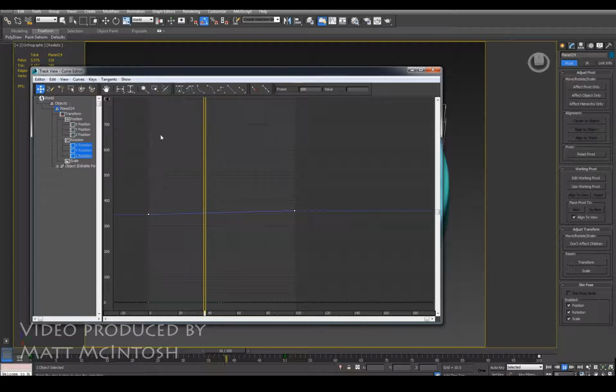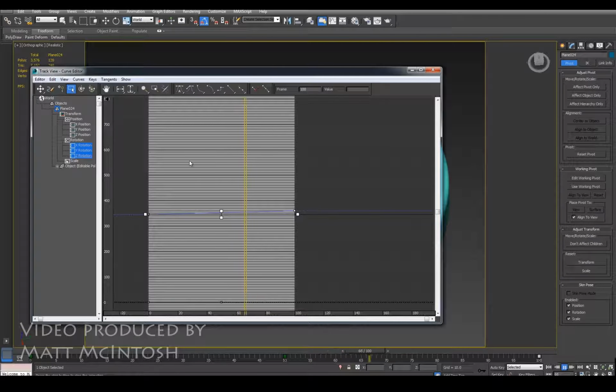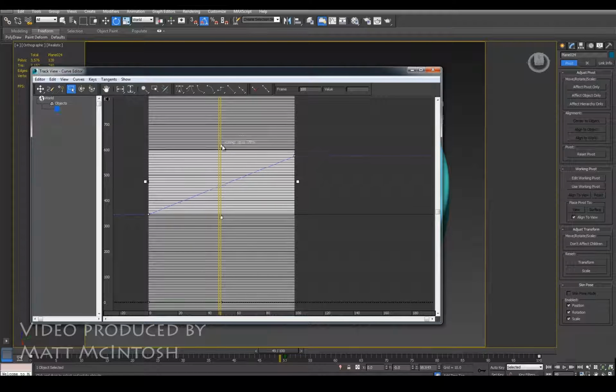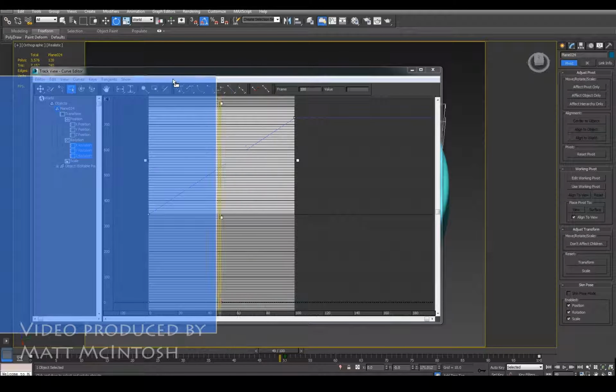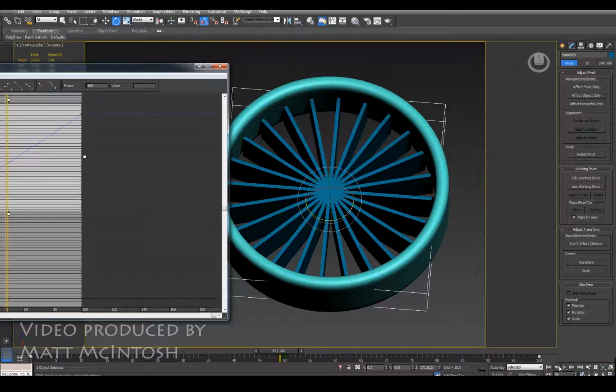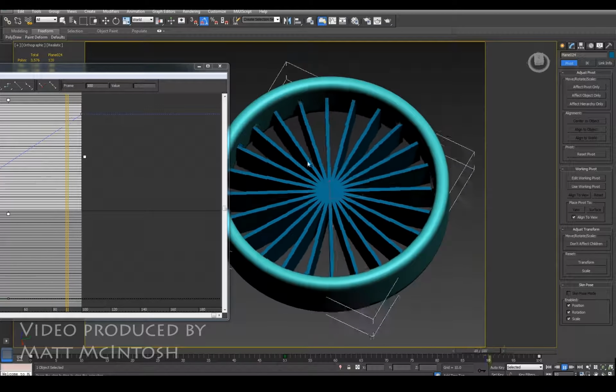We could potentially select these keys and do the region select to enable us to scale keys if we want to. So it's still keeping the same distance, but now it's allowed us to actually scale that up. So we should get a much quicker motion going on from the actual turbine.